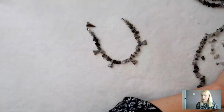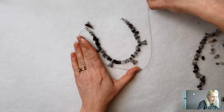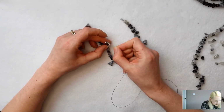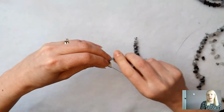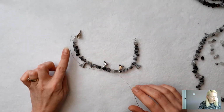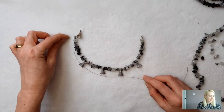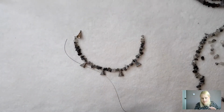When I add my second row, what I'm going to do is take my tiger tail and run that round to check I've got a good amount, because this one will need to be slightly longer, and I'm going to thread it through this first connector, so it's running through those 2 bottom holes all the way through out to the other side. But I'm not going to start adding the chips on this bit yet. The way I do it is I fill in these spaces and then add them on at the end. And I don't know why, I just feel it. I can gauge how many I'm putting on, and if I need to move up or whatever, then I can do.